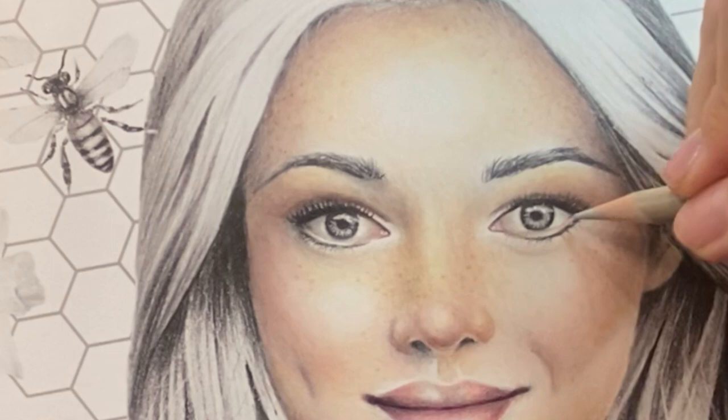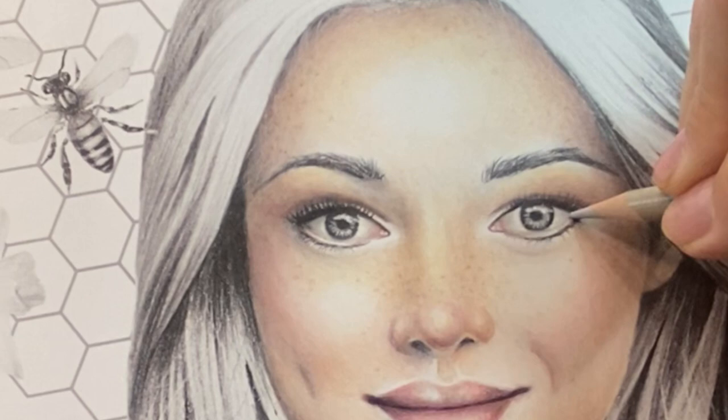What color eyes are we gonna do? Let's finish this before I get distracted. Eyes are never white. Always remember, you wanna use grays for the eyes. All right, let's see. Sharpen my white.